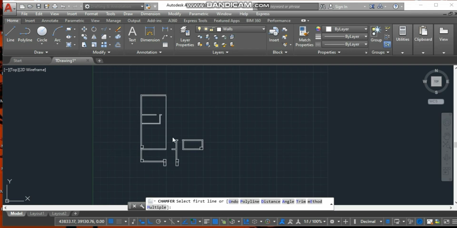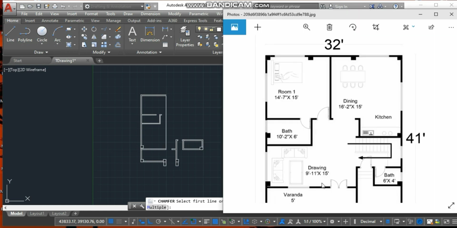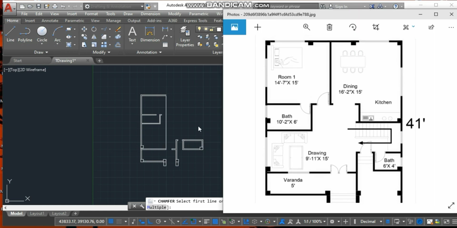So what I've done here, as you can see from the image that we are using, we've drawn the living room, which is here, the bath, the drawing, the veranda, and also this void, which is the entrance to the main living room, the house or the building. And also there's a door here which I've given the space for it. I've not given that of the window. So the next part is just to finish the whole building right here, and that's what I'm going to be doing right now. So let's continue.